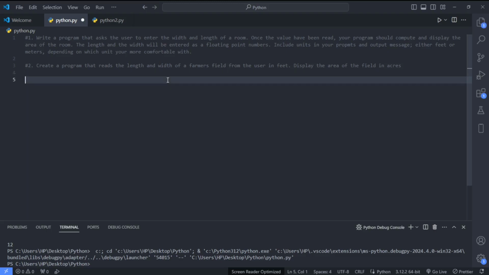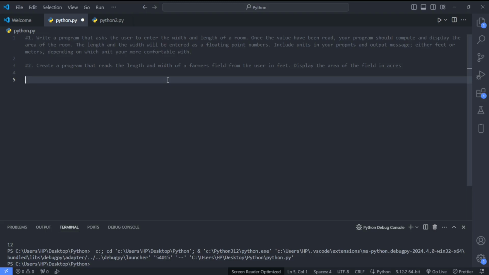So the first thing we want to do is input the numbers as floating point. That means when a user wants to input the length and height of their room, it should be entered as a floating point, maybe 50.6 or any other floating point.